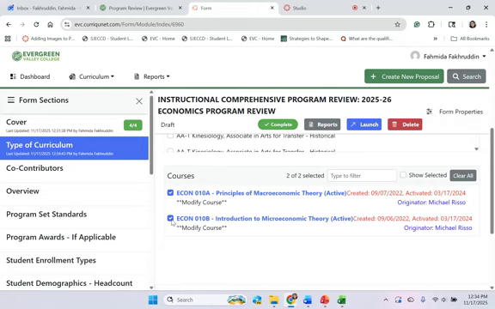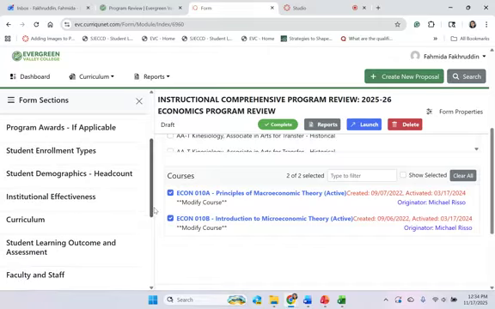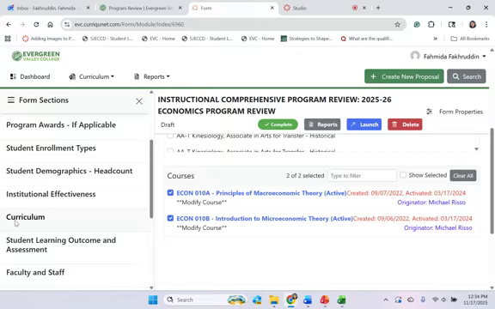Now, this is also important: if you don't refresh this page, when you are answering questions for the curriculum and student learning outcome and assessment section, the student learning outcomes and the list of courses will not be pre-populated in this section.